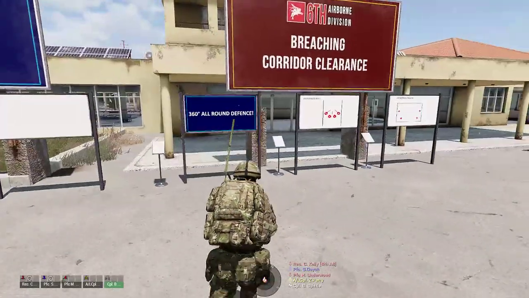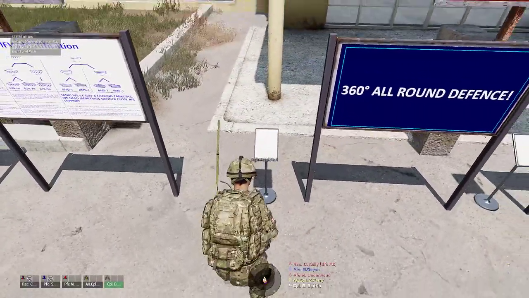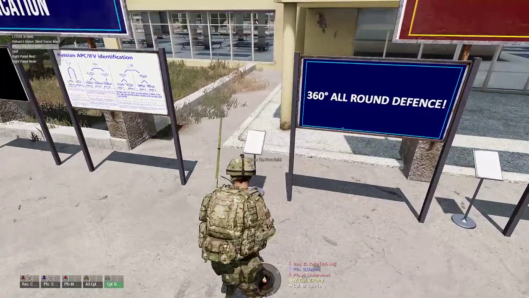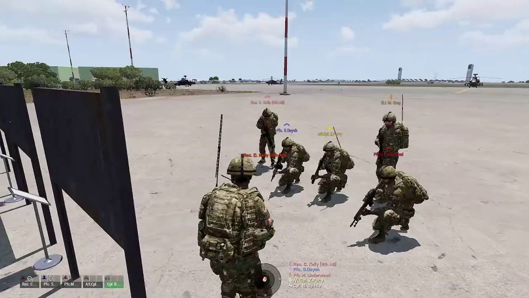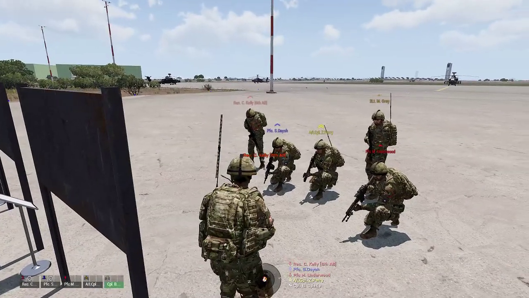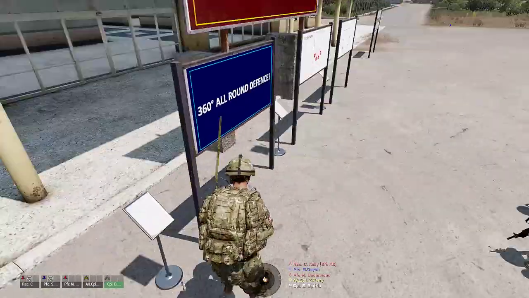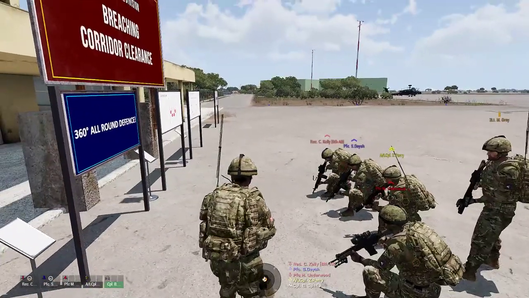Right, everyone, that is wrong. Who did that? No, it's not the right one. All round security, 360. Sorry, it should be like that. What's the first rule? Always have 360 all-round defense. That is probably the most deadly thing in a CQB environment.